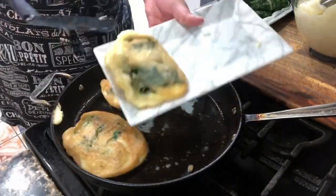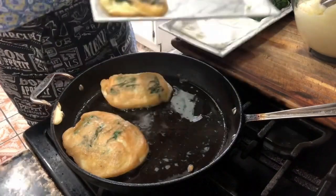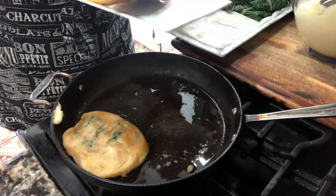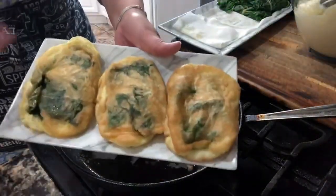And then I'm going to remove them. I'm going to continue making the rest of these delicious patties. And I'll see you when I'm done.